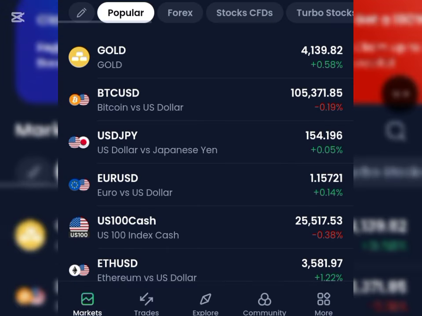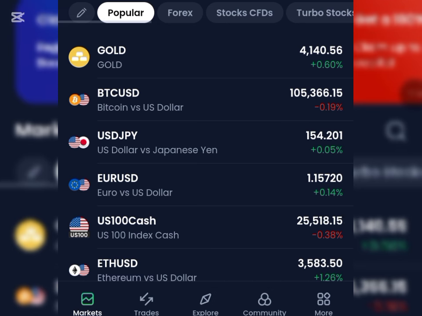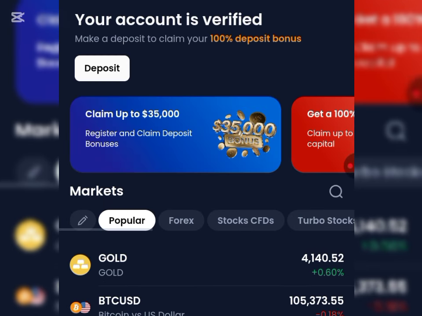For you to get this account, the first thing you need to take note of is to verify your account. As you can see shown on the screen, my account has been verified. And also, for you to get this bonus, you have to be a new user. The bonus is not available for an old-time user like me. You will notice that my balance here is showing 0, and this is because I'm not a new user on this platform. So you can only get this bonus if you're a new user on this platform, and also you have to get your account verified.